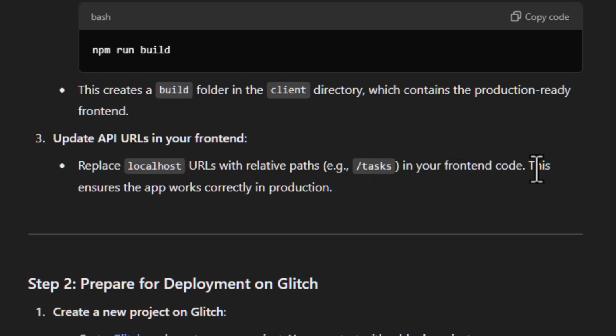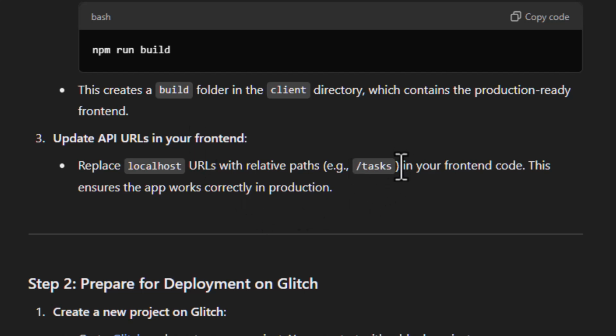All right, this step is important, and you must understand that we are using the API from the same backend that is serving our front end. So this relative path approach is only going to work in the case where your backend serves your front end and is exposing your API. If you're using an API from some other website, this approach of using relative paths would not work. You'll have to use proper environment variables.